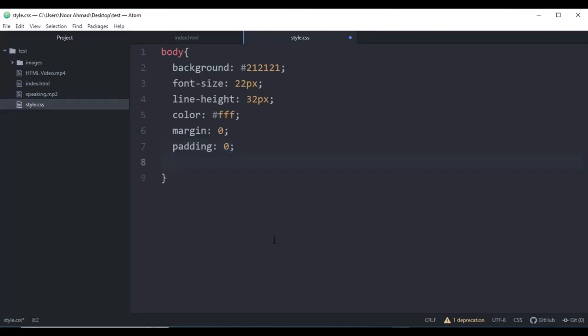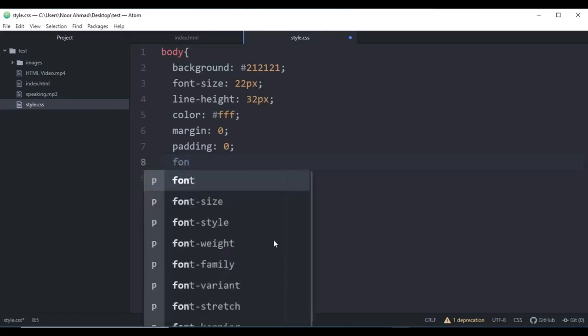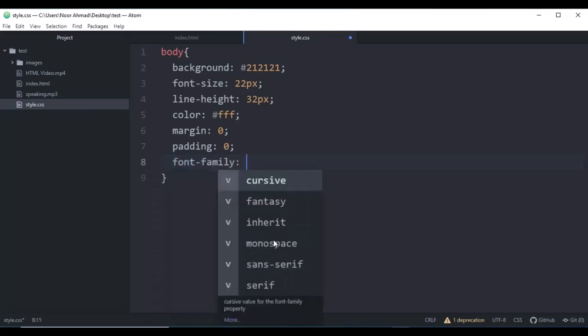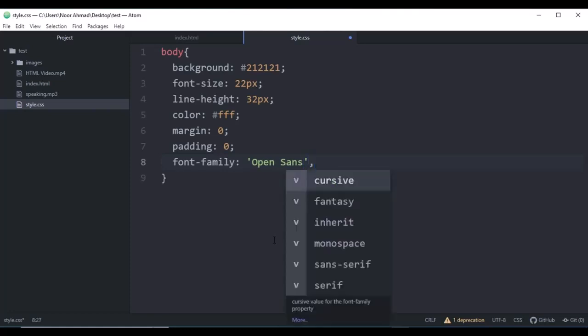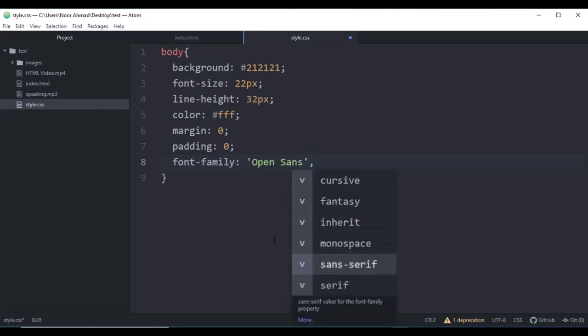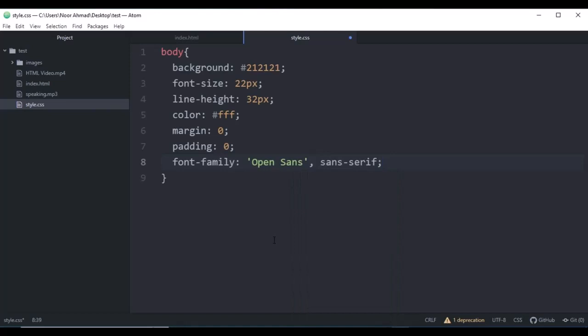And now I'm going to add the font family. So the font family will be, or you can use the default font family if you want. So now I'm going to target the A element.